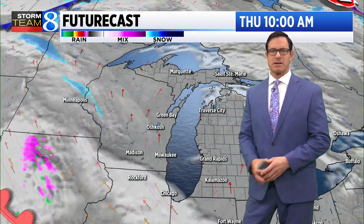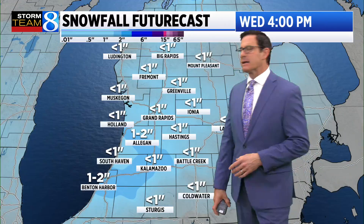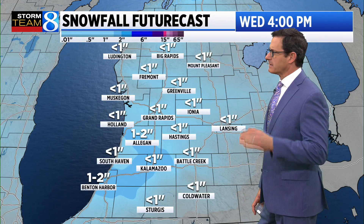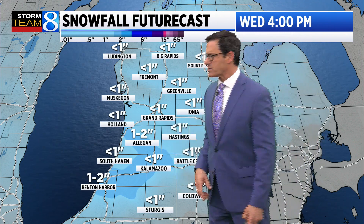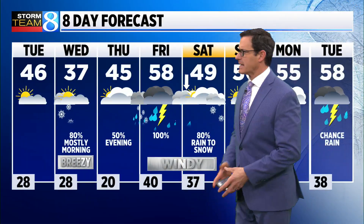But it's not going to last long. Already in the backside of this high pressure system, southerly flow develops. You can just make out a warm front out there, and enough moisture is going to build in. I think we'll see a little bit of a rain-snow mix develop, especially areas north of Grand Rapids, by later Wednesday evening. Snowfall future cast shows less than an inch in most areas. It prints out about one to two inches in the Allegan area, but that's just going to be on the grassy surfaces for the most part.